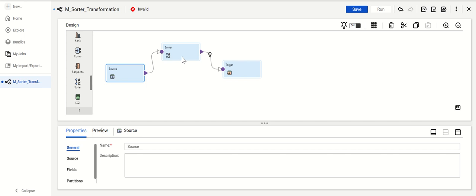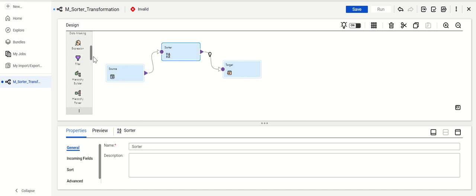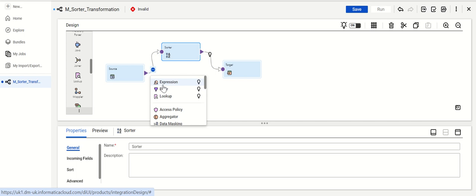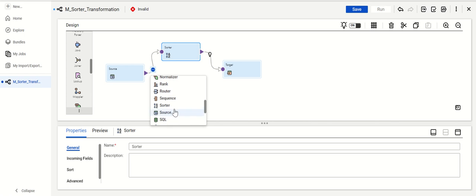Here you can see I have created a new mapping for this particular requirement. I have added a source, target, and then a sorter. You can select the sorter from the transformation list here, or you can add it like this and search for the sorter transformation.